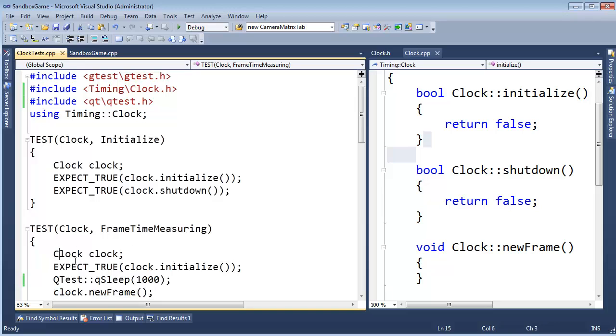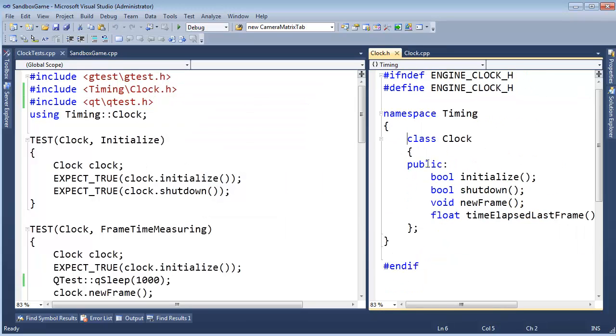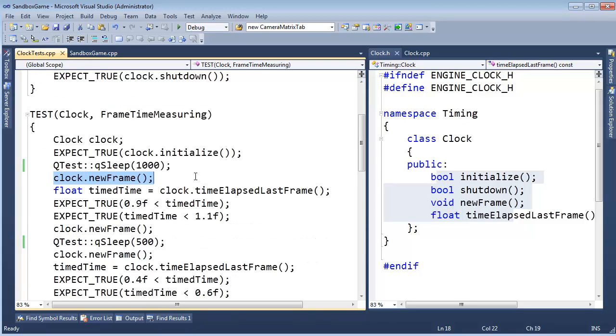If I click on clock here and we pound include clock.h, I can open that document, and this is the file we created. The compiler can see, yeah, you've got a clock class, you've got initialize, you've got shutdown, you've got new frame, all that. You don't have them defined anywhere. Okay, we defined them over here, but we've just declared them over here. So the compiler was happy and compiled this code and said, yeah, I can call new frame for you. The linker will come back and patch that up later.